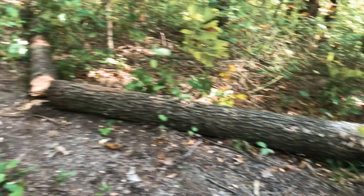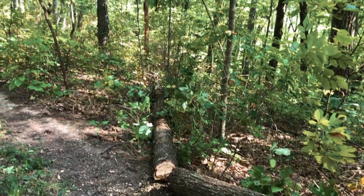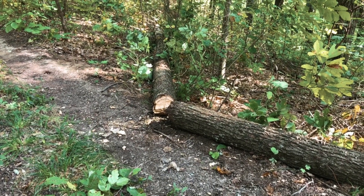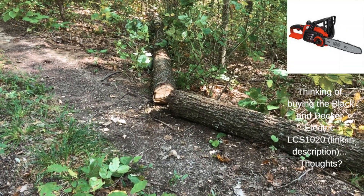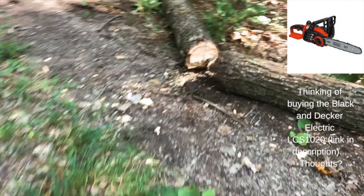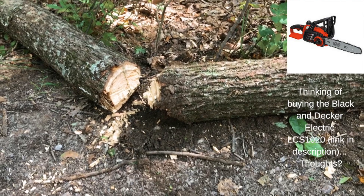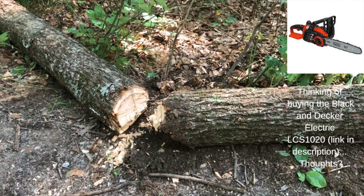So as you can see, the tree has been defeated. You can tell that I'm out of breath. This shows how important it is to have a chainsaw instead of just an axe, but hey, at least with the axe we had an option. We did take care of it — it took a lot of chopping and I'm out of breath, but the tree has been moved. Now we can get to our campsite and start drinking.